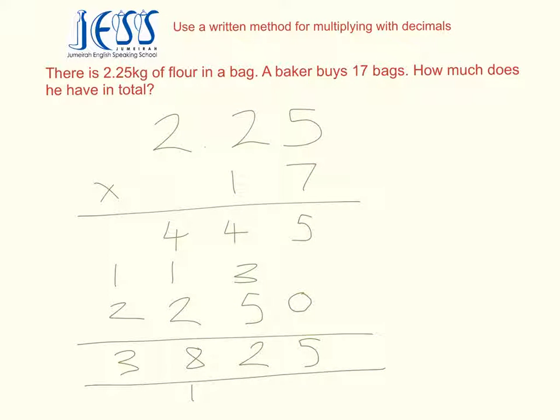Okay, now looking at decimal places, how many decimal places do I have up here? I've got 1 here and 1 here. I have no decimal places down here, so just 1, 2. So I'm going to go 1, 2. Decimal place there. Okay, so you can do an estimate before. It's roughly 2 times 20, which will give the answer 40. So I can predict that my answer is sensible.